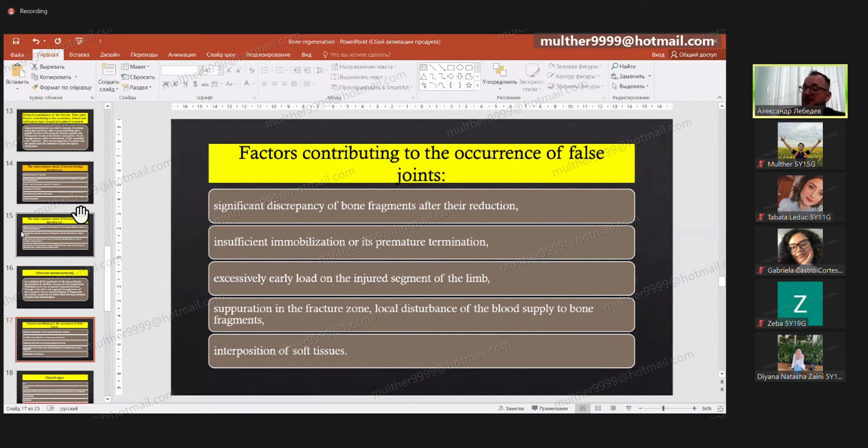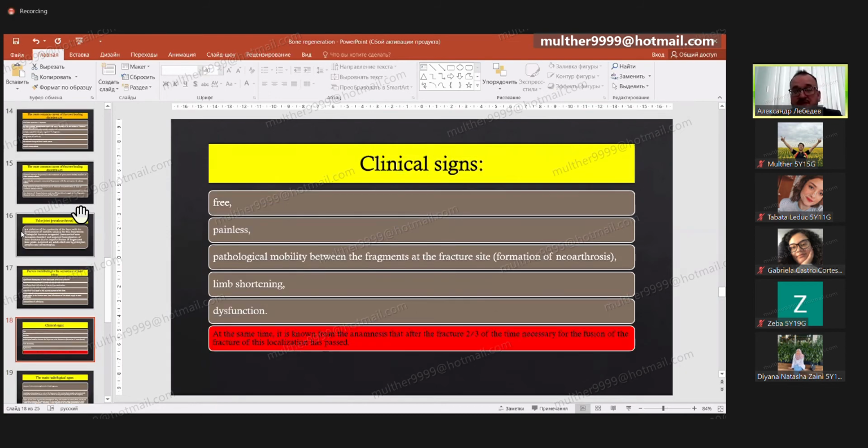And in this situation, if we speak about fractures of the femoral neck, usually we see avascular necrosis. We don't see pseudoarthrosis in this localization of the fracture. Clinical signs of pseudoarthrosis. Why do we name it arthrosis? First of all, the X-ray, and I will show you the X-ray after some slides. You can check my slides, and I made some commentaries.